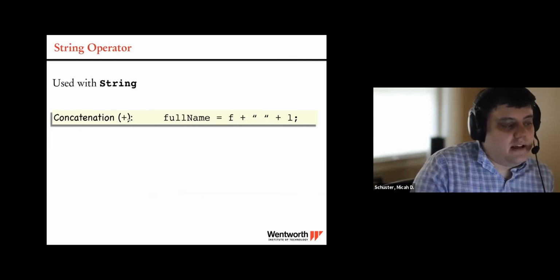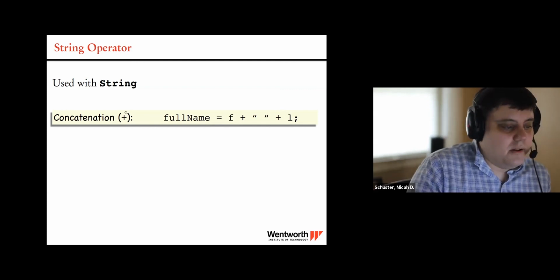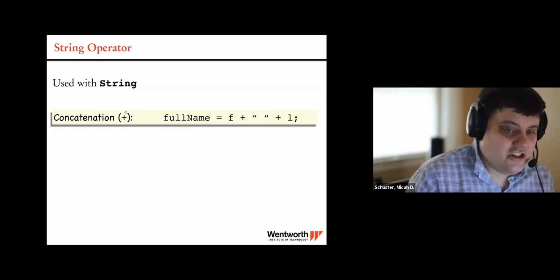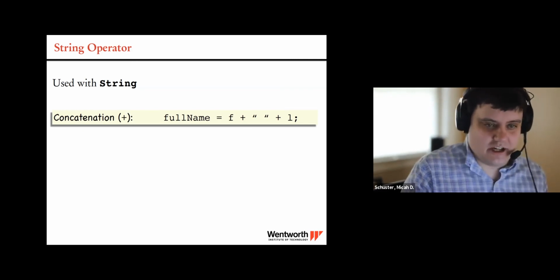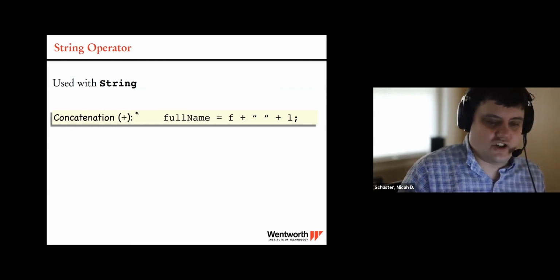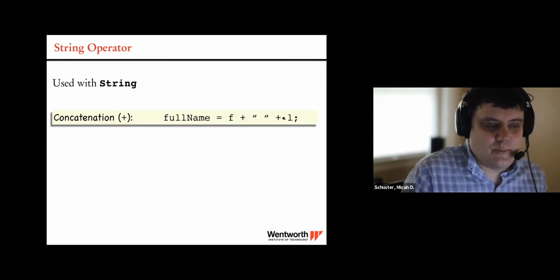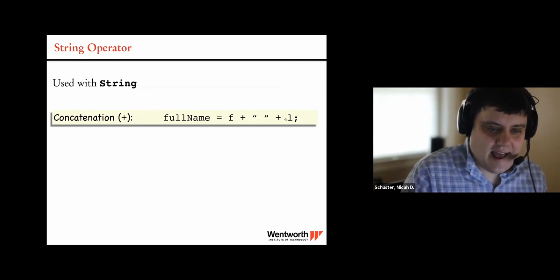String-wise, you can use pluses with strings. So if I wanted a full name, and I had a string that was the first name and a string that was the last name, the plus sign lets me do a concatenation. It doesn't mean addition, like you're adding two strings in some numerical way. It just means you're slamming them together. It's going to take the first name, slam it into the space, and the last name, slam it onto the other end, and I will get first space last.